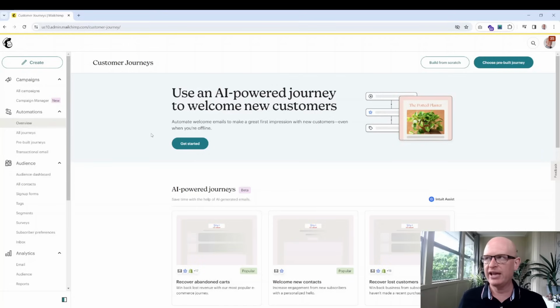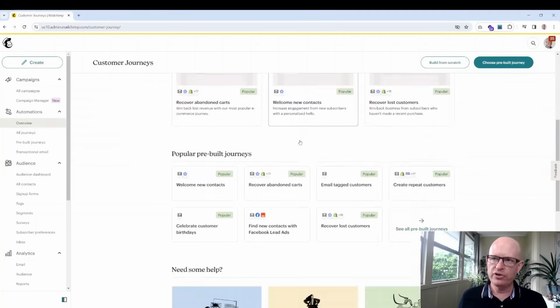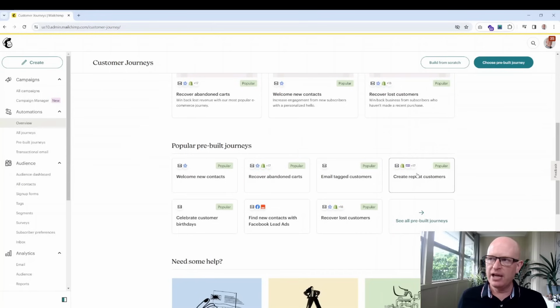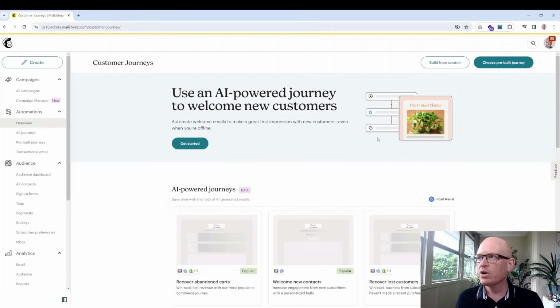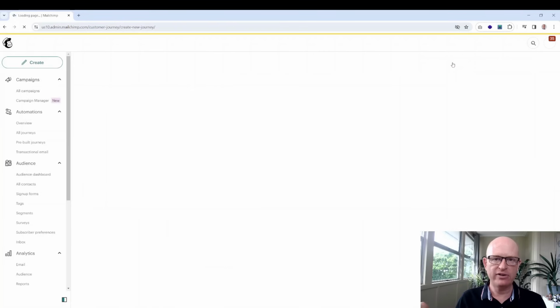We'll then do a birthday email. But just letting you know, under Automations Overview, you can go through this in your own time. Mailchimp has created a whole lot of templates, I guess, for the email. So if someone has tagged something, you could use this pre-built journey and so on. So it's well worth looking through here. I'm going to build from scratch just to show you kind of how it works. But the best way of learning, honestly, is just to dive in once you've watched this.